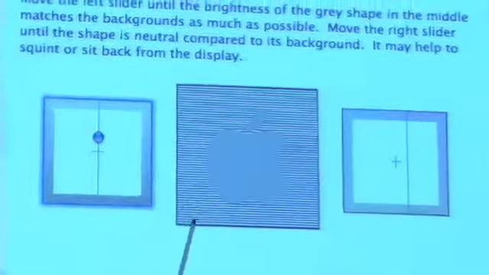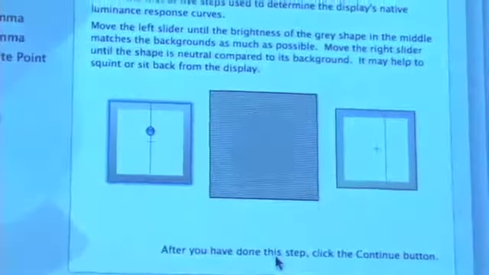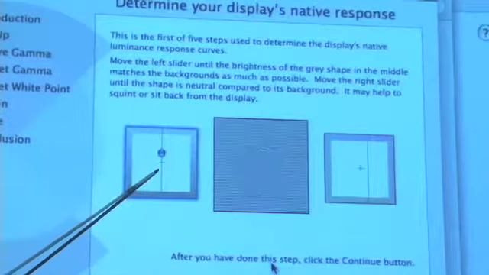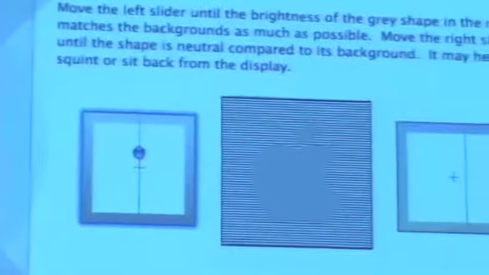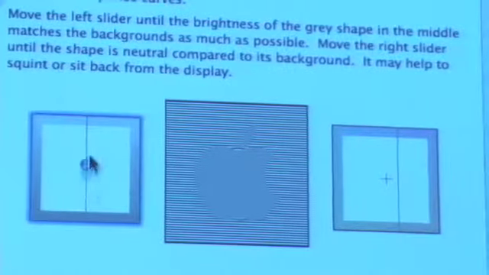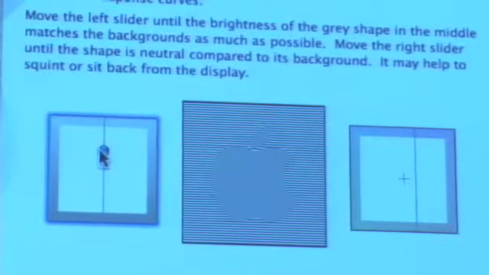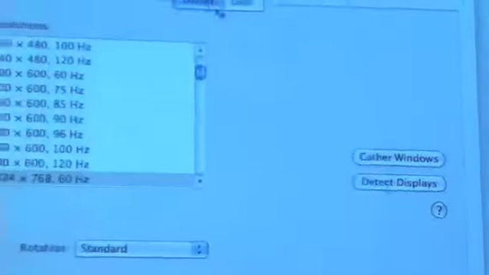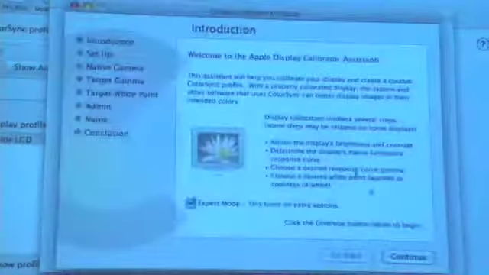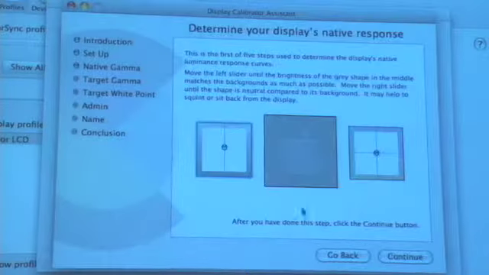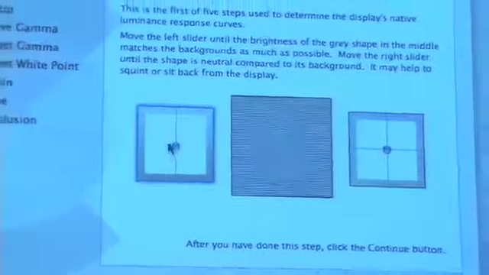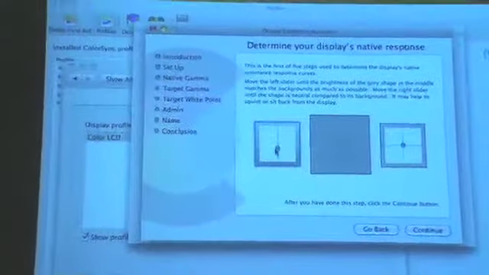And you have adjacent to it these lines that alternate from black to white. The whole point of this is that you have to squint your eyes at it a little bit and try to blend the color. And so what you want to do is adjust the brightness and the darkness of this center part. It's not happening on, all right, I'm doing it on the color LCD and not on the projector. So let me do this on the projector instead, where this will become more obvious. So now you can actually see how it's modifying the contrast of the screen itself. Okay, so I'm squinting and you just have to kind of eyeball it.